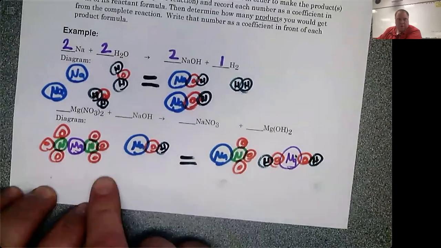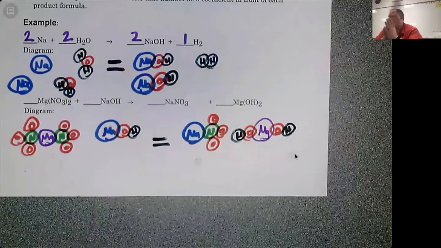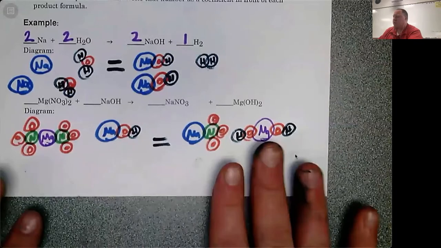Okay. Now, first thing when looking at this giant mess, you will notice that even though oxygen is off, there is an oxygen in every single thing. Everybody see that? Everything has an oxygen in it. Do not do an element that is in every single thing, unless you absolutely have to. If it's the only element that's off, then you're going to have to do it. But if you have other elements that are off, don't do the one that's in everything, because kind of it's the answer.